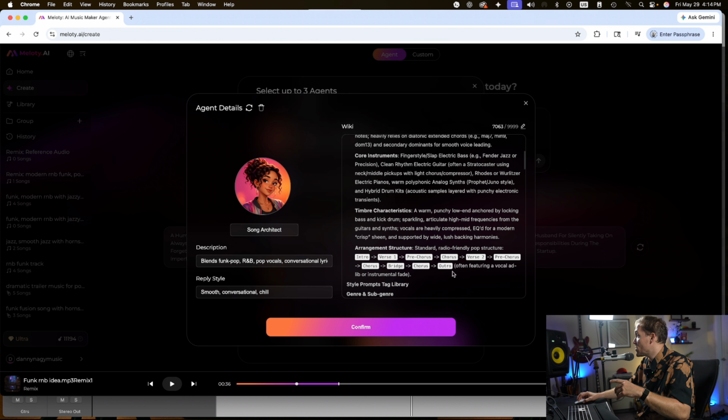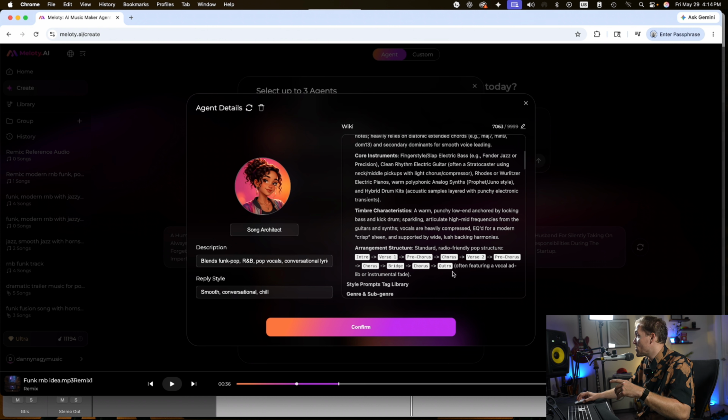Even arrangement structures, the prompts, so the prompt engineering is done here, what instruments, it's really interesting. Even narratives, do nots, as you can see, all of this. We can have a description here and the style. Okay, so we can even delete it, and here's where we can change the type of LLM that we're using.